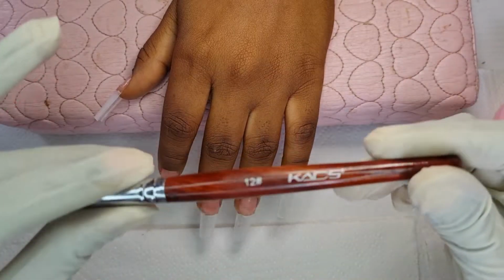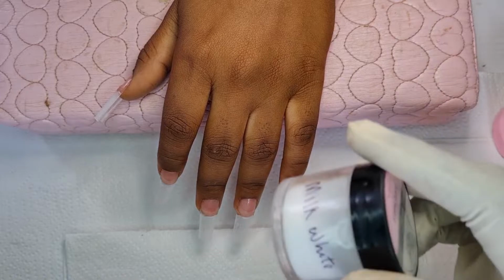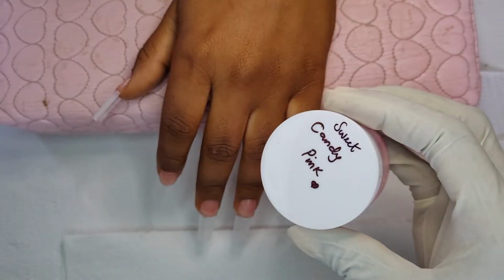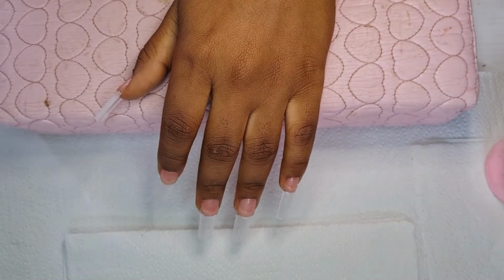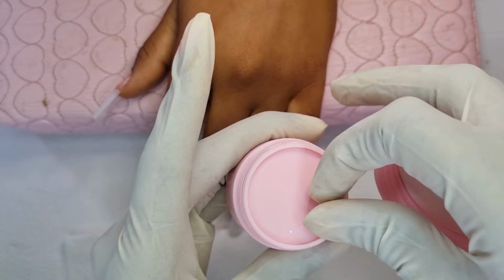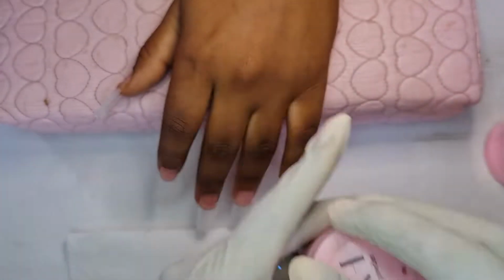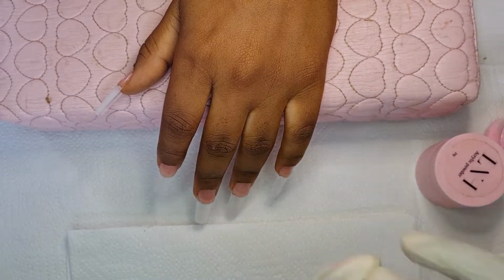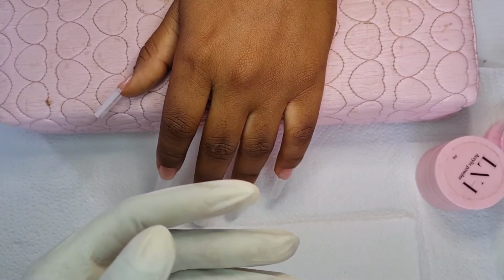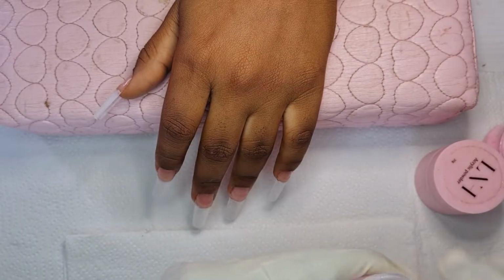So you guys, I'm making use of my size 12 brush, milk white powder, which is self-mixed, and my sweet candy pink, which is also self-mixed. And then I'm also making use of First from Luxe Nail Heaven, and it's a glitter powder. Also I'm making use of this Myla Glass shade, and then I'm also using this chunky glitter that is so pretty.